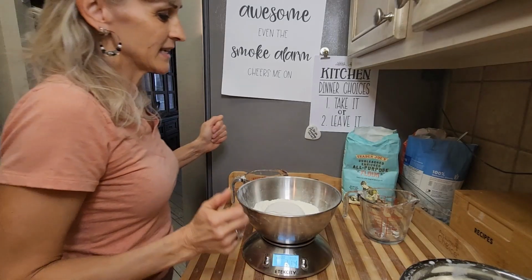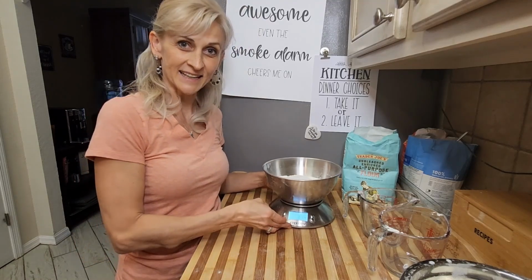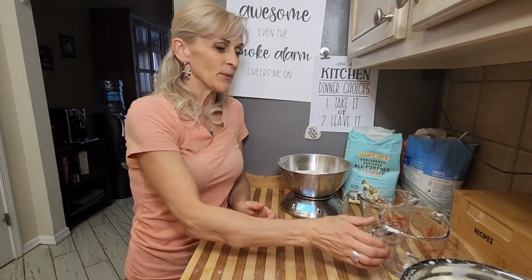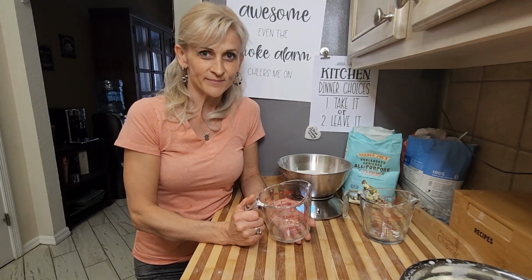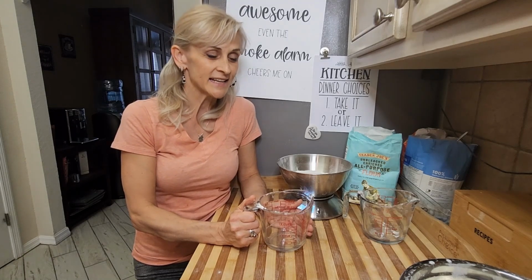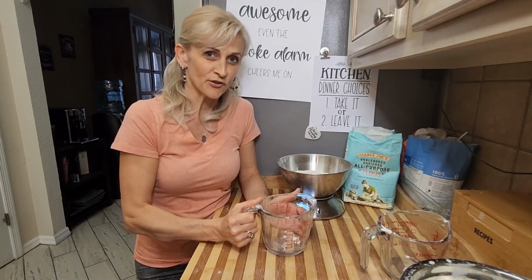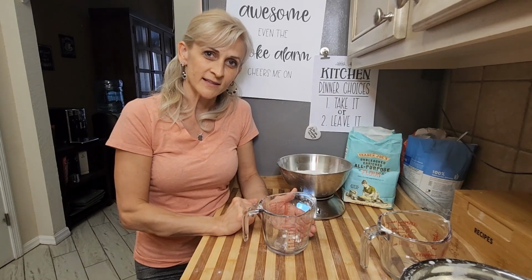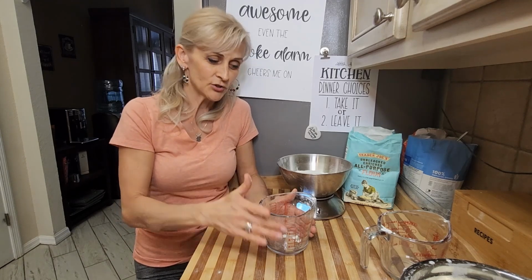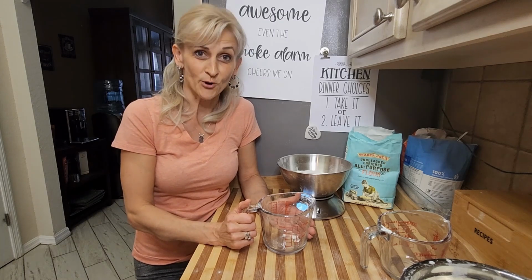So now you can see that 2 cups are not created equal, right? They do not measure on a scale the same. So why is that? Well, it's all about handling the flour. If we are gentle with it, the flour is fluffy, it's light, and then 2 cups, nice fluffy flour. If you handle the flour, shake it, kind of bang it on the surface somewhere, it loses its volume because it becomes dense. So you keep adding to have exactly 2 cups, right? Well, but it's much more heavier. It's much more flour that you need.